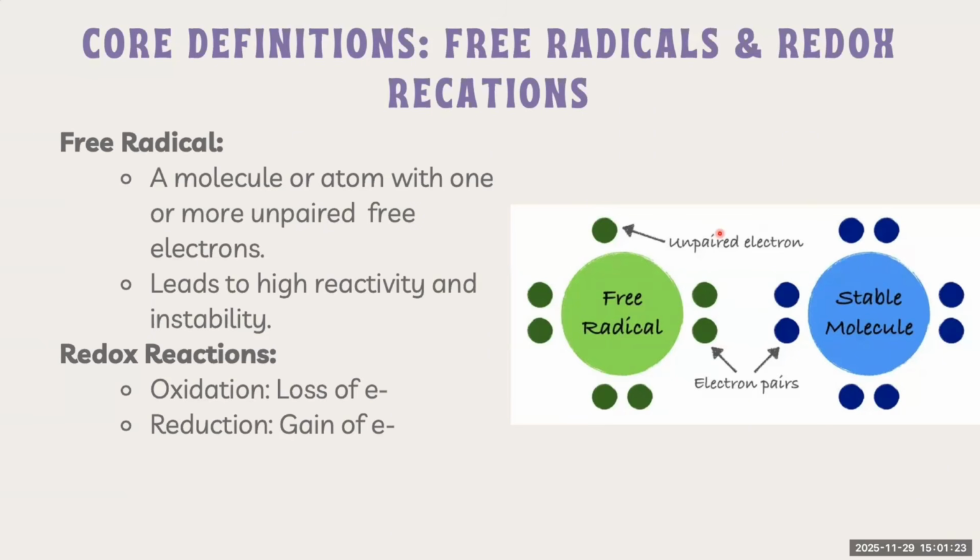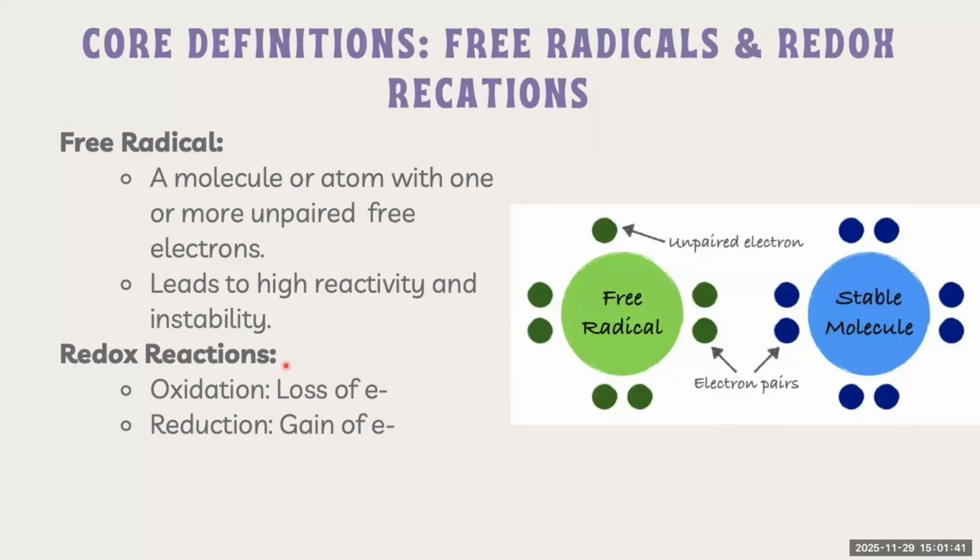When the free radical steals an electron from one of these structures, it will cause damage to this structure, okay? This is why free radicals are considered harmful. They will disrupt your normal molecules and make them more unstable. Over here, you can see you have a free radical. It has an unpaired electron, and there's a stable molecule over here. It has a full pair of electrons. So it will take an electron from this stable molecule, causing damage to it, okay?